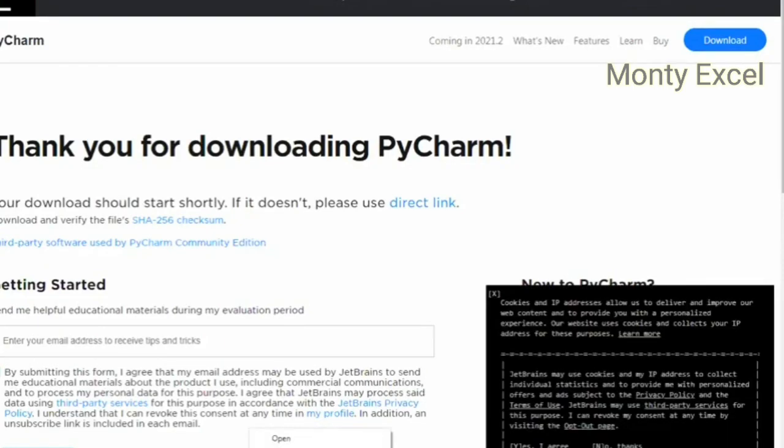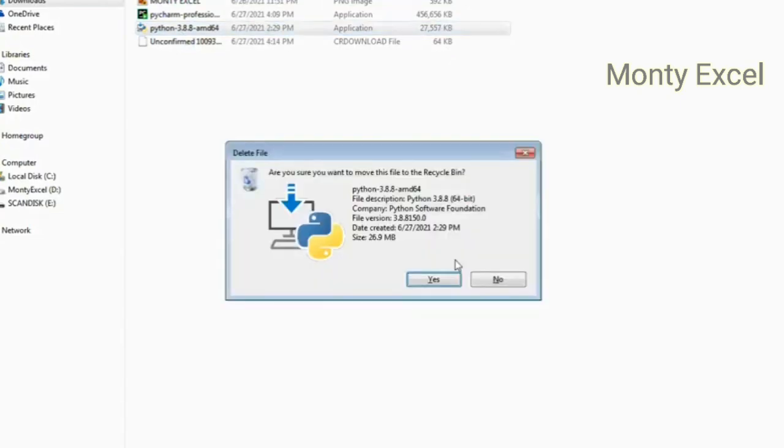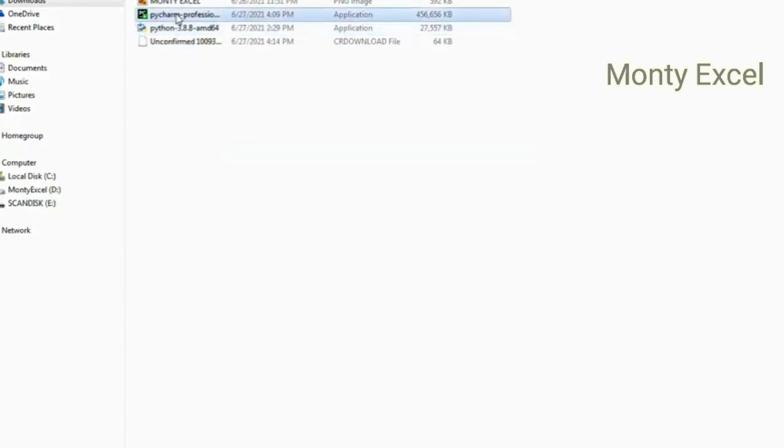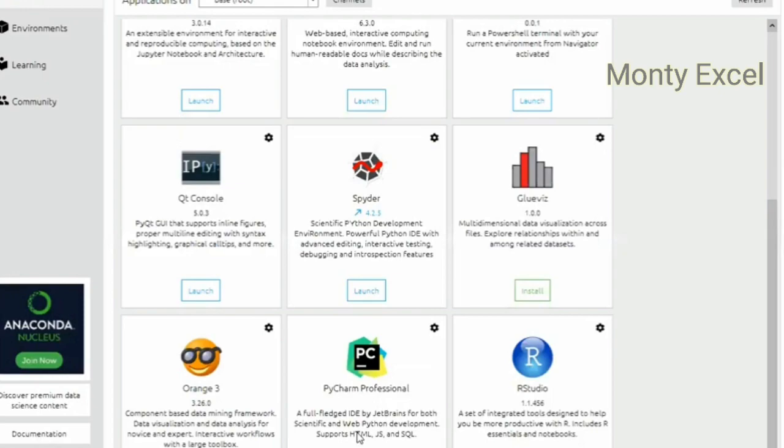So the first one which I was trying to install is wrong because it is going for a paid version, I believe. So let me remove this PyCharm. Yeah, this one, the professional version, which got installed. So don't try to install, I repeat, don't try to install PyCharm from this Anaconda because it is taking you to the paid version. So don't go for that.